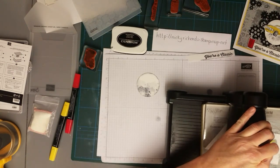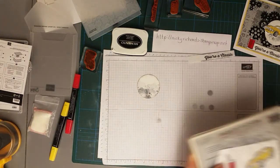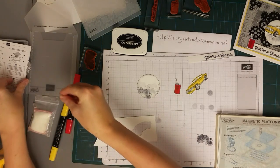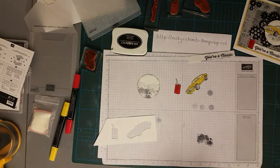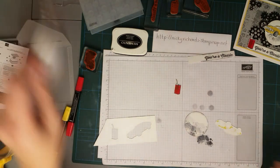There we are. It creaks a bit like my knees when I'm running. There we go. So that's those done. I'll just put those safely to one side. I lost one framelit for ages and I found it stuck on the bottom of my magnetic platform.